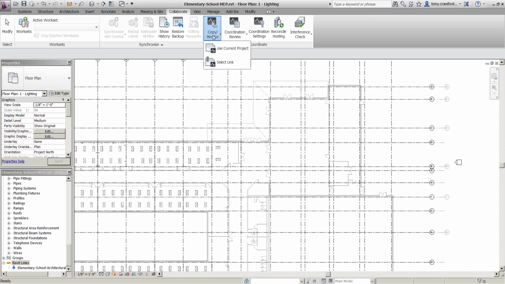He said, deleting architectural elements. If you delete a ceiling and put another one in its place, maybe you're changing from a gypboard ceiling to a 2x2 grid. Please don't delete it. Just change the type. If you need to move it, go ahead and move the existing one. If you need to change the type, just change the type. Because even deleting it and putting another identical one in the same place, Revit sees that as a different element, and those ID numbers I pointed out a second ago, that's what Revit's using. It's using those ID numbers, and Revit sees that as something new.